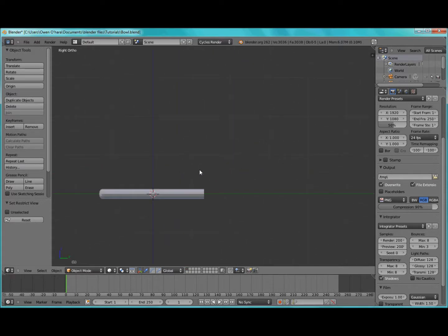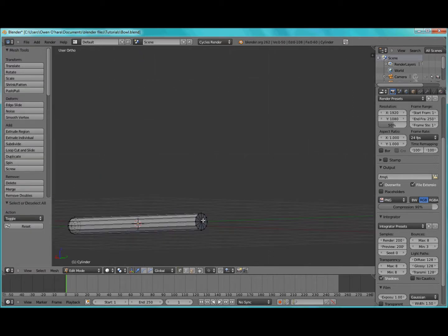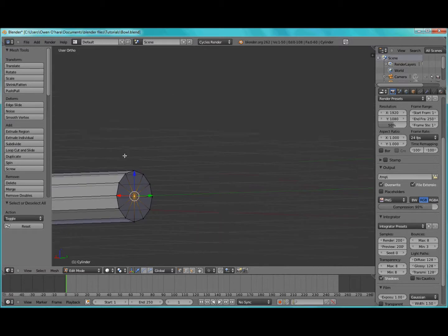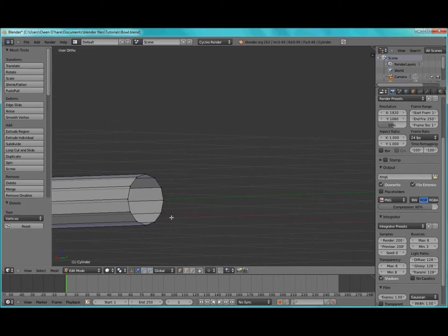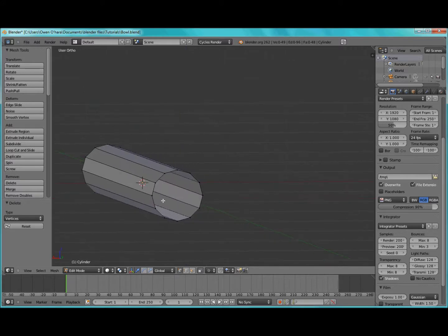If you haven't spaced these out enough, which I clearly haven't, go to this button here, which looks like a magnet, proportional editing. For the moment, anyway. You'll see the difference in a later tutorial. Scroll down to adjust the amount you want to move. And then disable it.